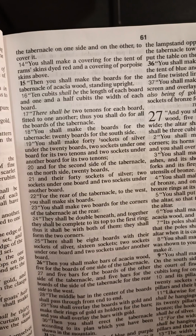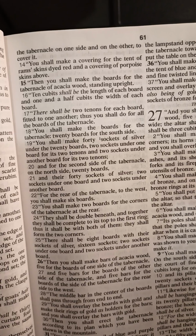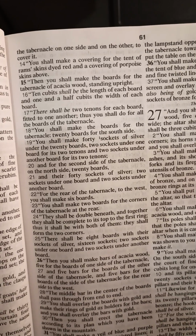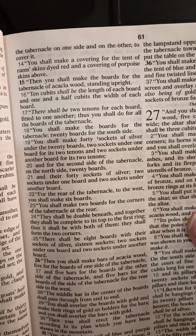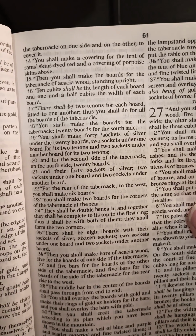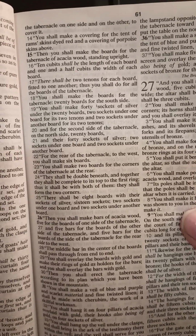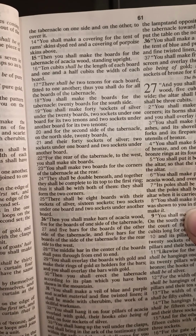And for the second side of the tabernacle on the north side, 20 boards. And there are 40 sockets of silver, 2 sockets under one board, and 2 sockets under another board. For the rear of the tabernacle to the west, you shall make 6 boards. You shall make 2 boards for the corners of the tabernacle at the rear. They shall be double beneath, and together they shall be complete to its top, to the first ring. Thus it shall be with both of them. They shall form the 2 corners. There shall be 8 boards with their sockets of silver, 16 sockets, 2 sockets under one board, and 2 sockets under another board.